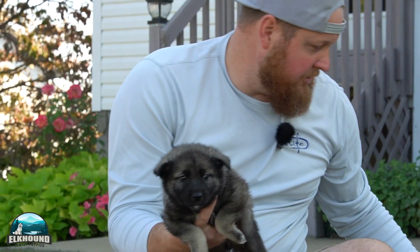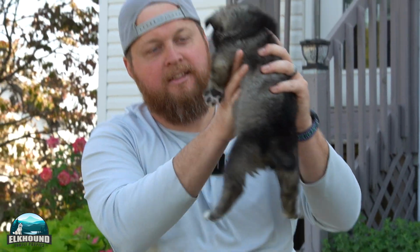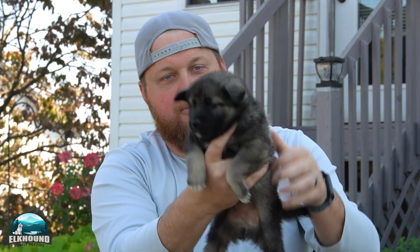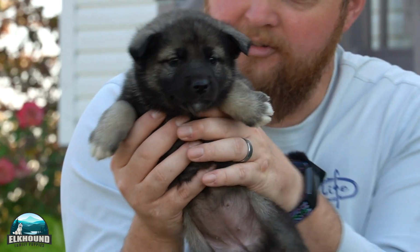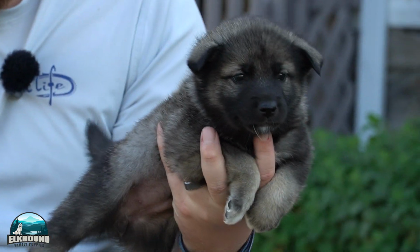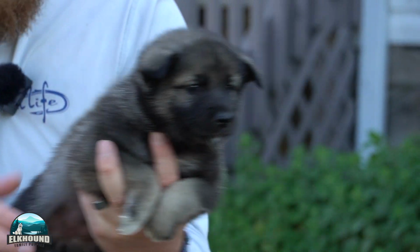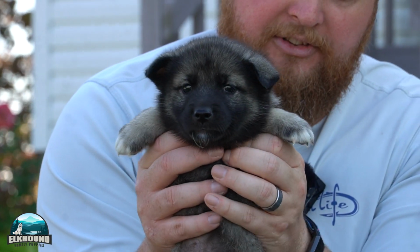And 5'4", this is Della, D-E-L-L-A. So this is Della, and at the moment, of all of them, I would say she is the most confident. She was up running around a little bit, and her ears were up. Not that these are fearful right now, but they're just more mellow. But she's showing the most confidence of any of them right now, I would say.